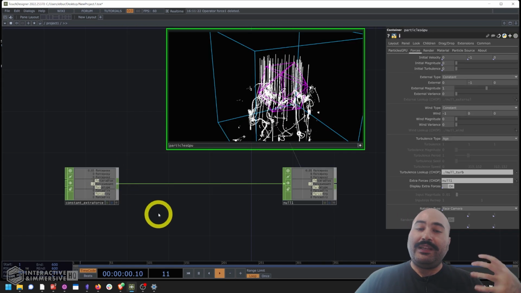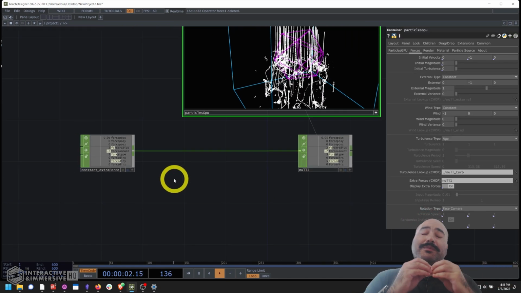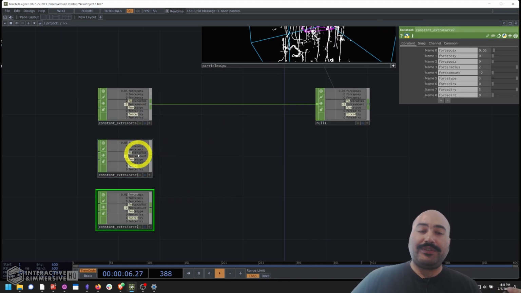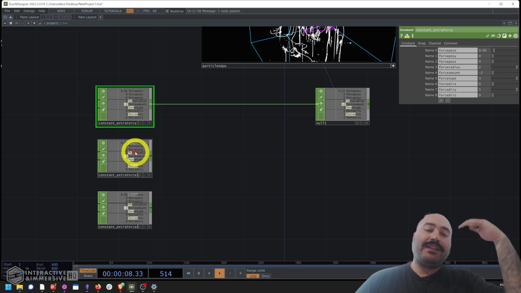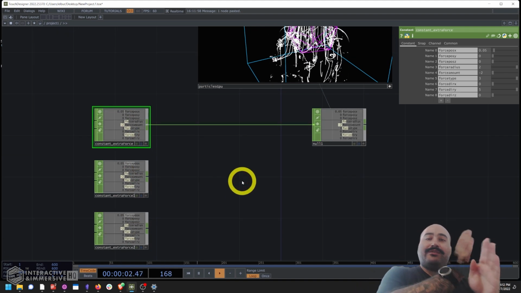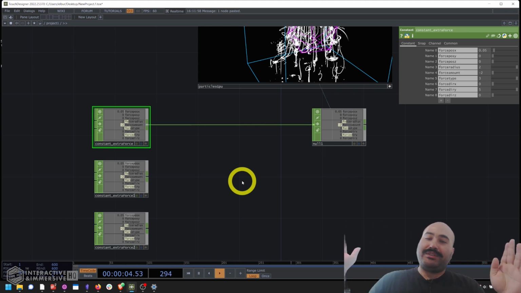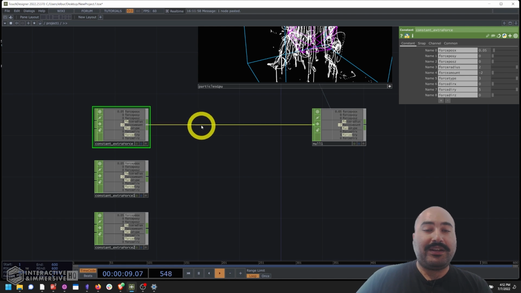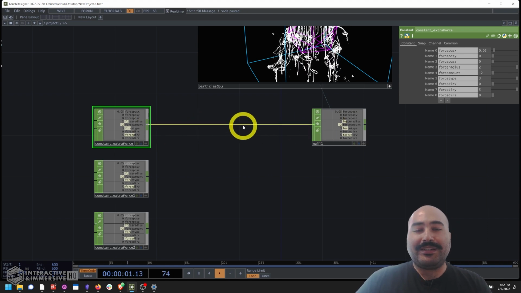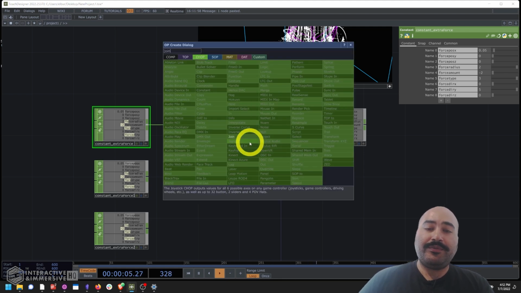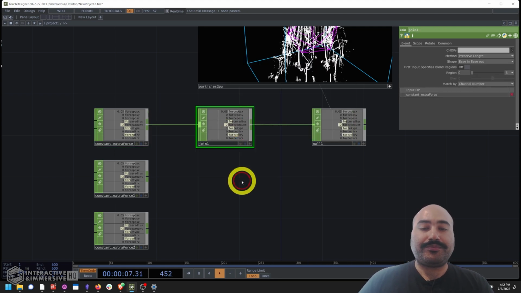So that's a really good sign for us that we could do something even as simple as copying our constant extra force here and imagine that each one of these is a fully separate force, and all we have to do is join those together to make a multi-sample data set. Now this is really easy because what we can do is right click on this wire in between our constant extra force and the null one, select insert operator, create a join chop.